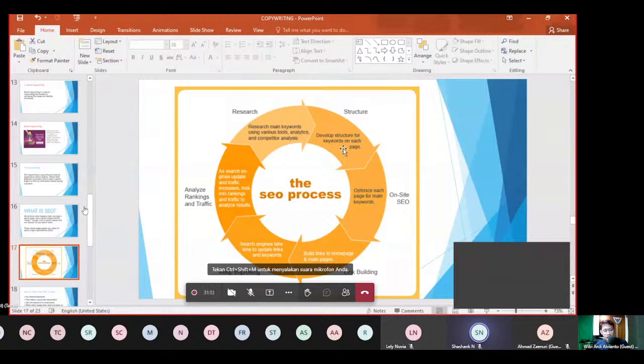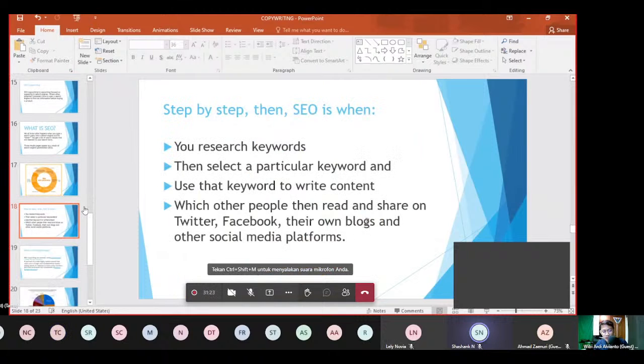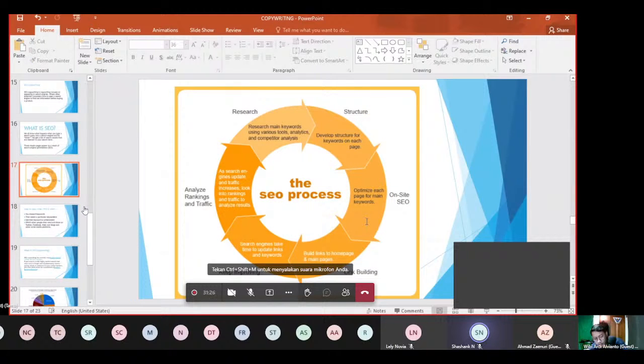Develop a structure for keywords on each page. Optimize each page for main keywords. Build links to the homepage and main pages.